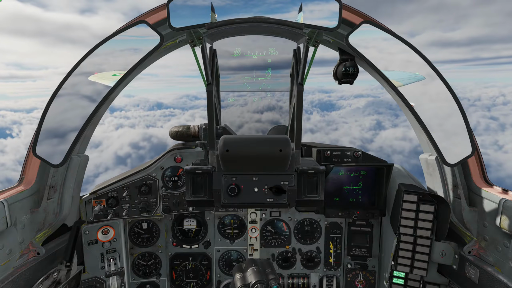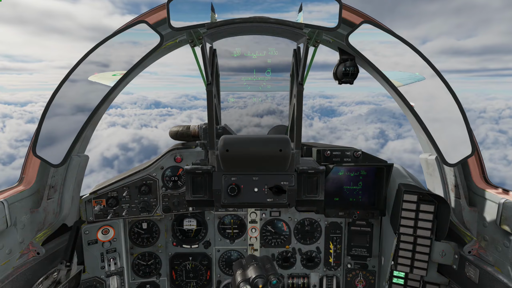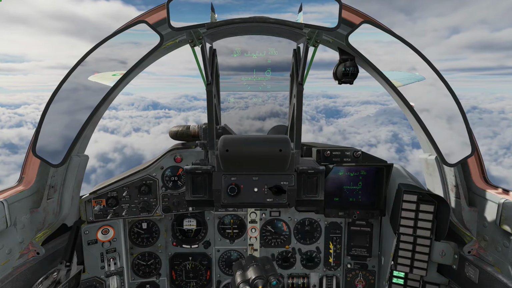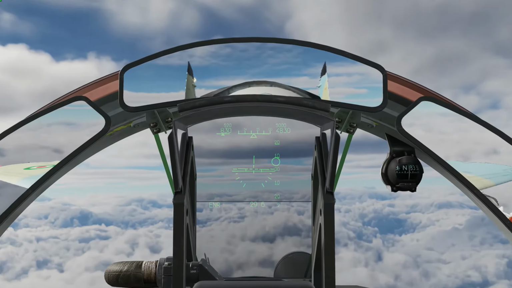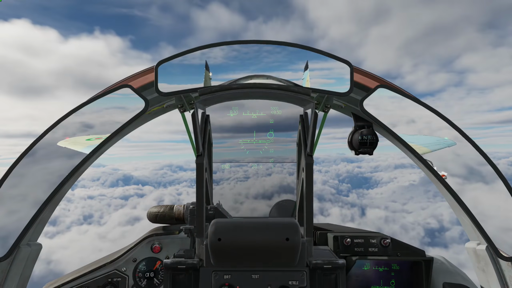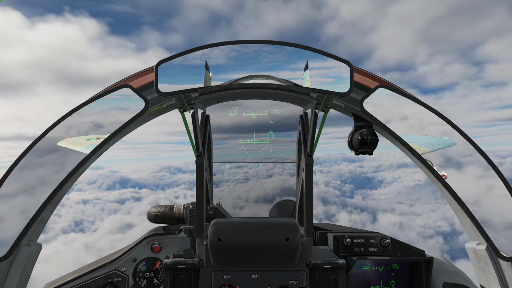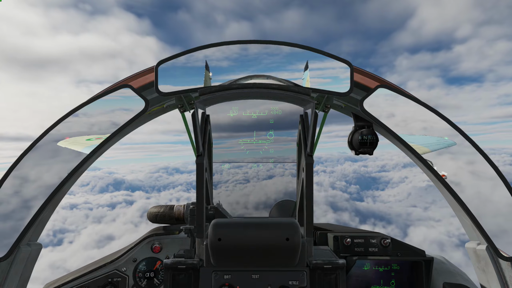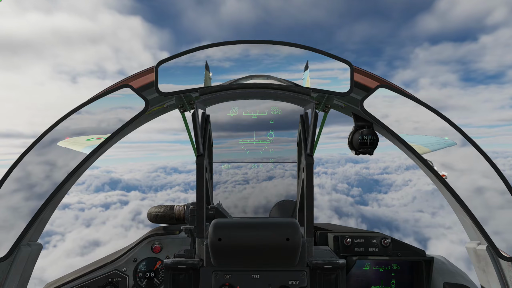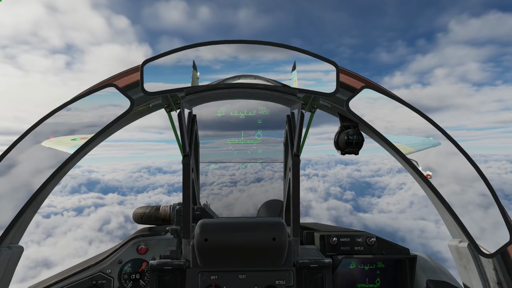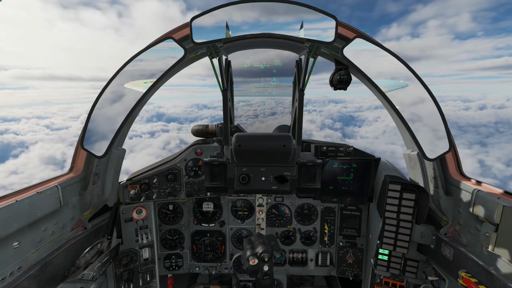So let's level it out at 5,000. As you see, a little bit more power. Of course, it's telling me to go a little bit slower because of the editor, but we don't need it. You don't have to follow the speed limits, but it helps sometimes if you put it in the editor to actually help you slow down gradually to land, of course. So yeah.